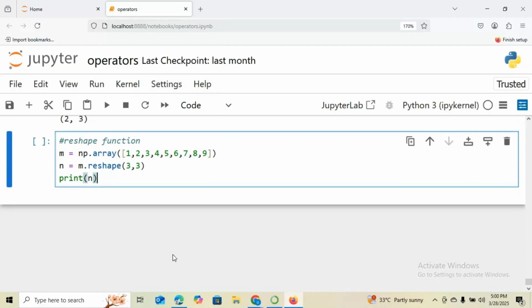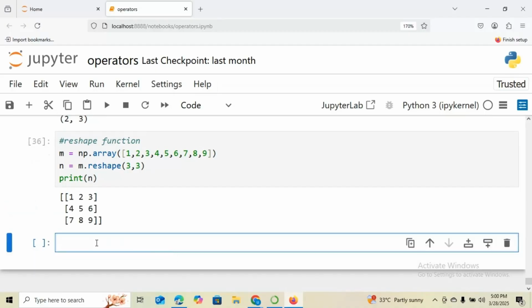Okay, so here we run it. All right. So now I have given only a 1D array here, but I want to change the array dimensions. To change this array dimension into 3 columns and 3 rows, I have used m.reshape. So the reshape function is used to change the array dimensions.